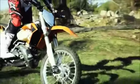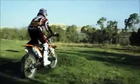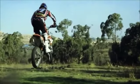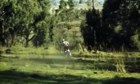He's not really thinking about it. His body is pretty much moving in alignment with the bike. Automatically, it's almost an unthought of action. And you can just see that the bike melts into his body and melts into his actual movement. It gives you such control, and it's so very nice to have that.